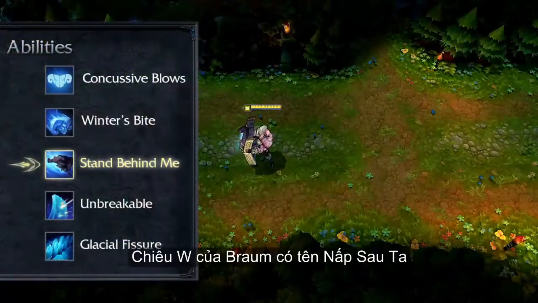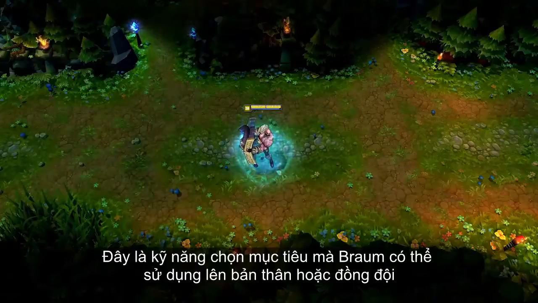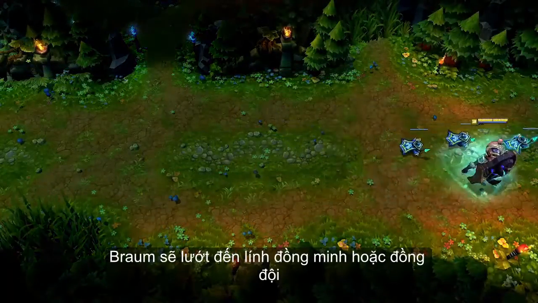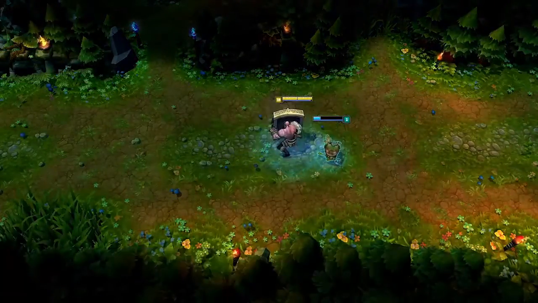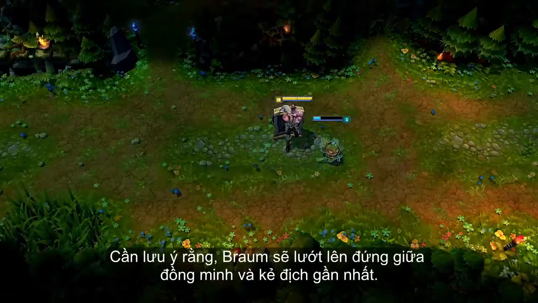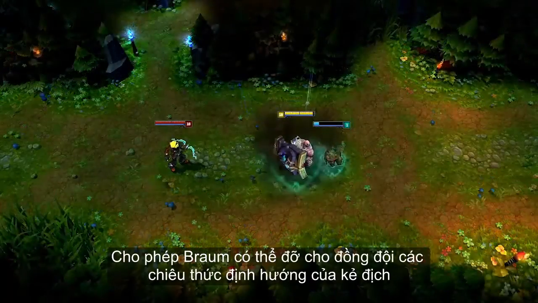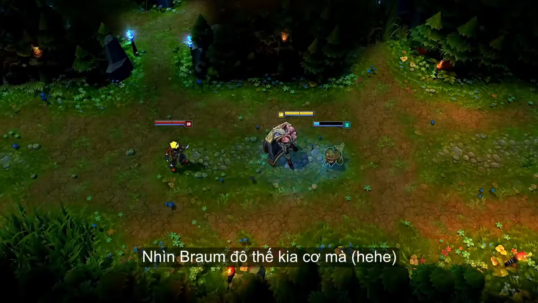Braum's W is Stand Behind Me. A targeted ability that Braum can only use on himself and his friends, Stand Behind Me sends Braum leaping to an allied champion or minion, giving him and his ally bonus armor and magic resistance. Note that Braum will automatically stand between his target and the nearest enemy champion, allowing him to effortlessly block skill shots with his awesome body. Seriously, check out those pecs.